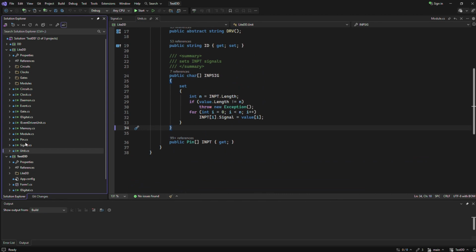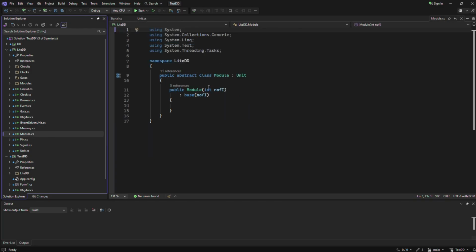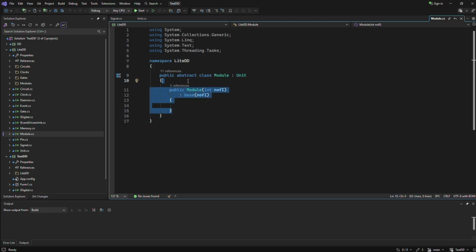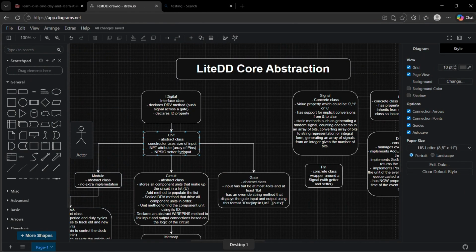So this module inherits from unit, and it calls the unit constructor. So all the same properties of unit, it just inherits. It's just like another name for unit, but you have this name for some certain reason. So it's okay like that. Or probably they see room for some other implementation based on modules in future updates of this program. So that's for module.